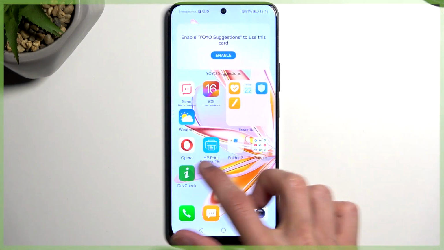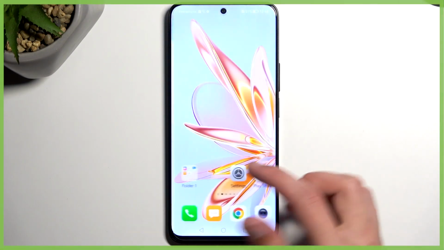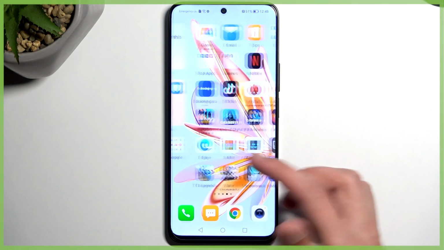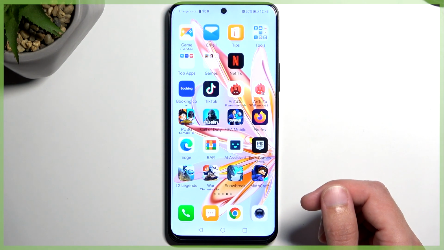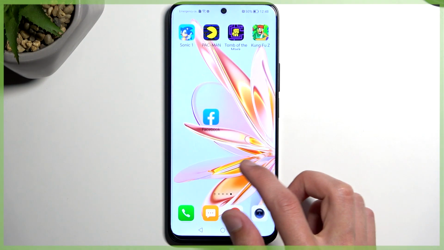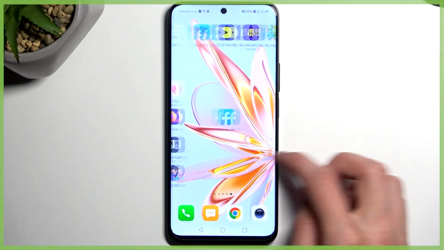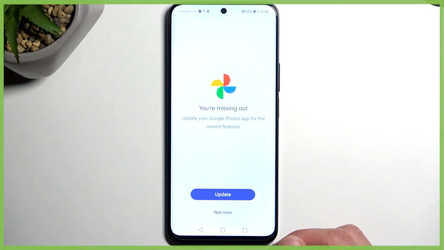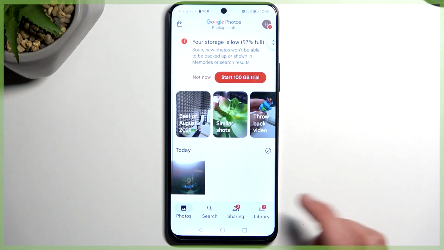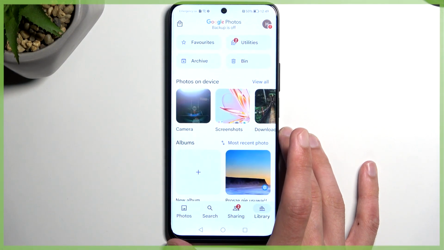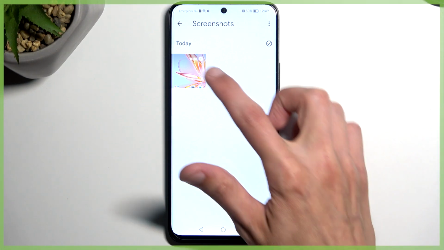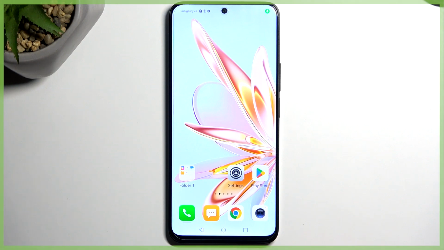And now we can go to the gallery application, if I can actually find it somewhere, hopefully sooner than later. Oh, there we go, photos. Now I don't want to update. And in here we can navigate to the library, and we should have, there we go, screenshots folder, which also includes screen recordings. So it includes screenshots and screen recordings, and here's the actual screen recording.